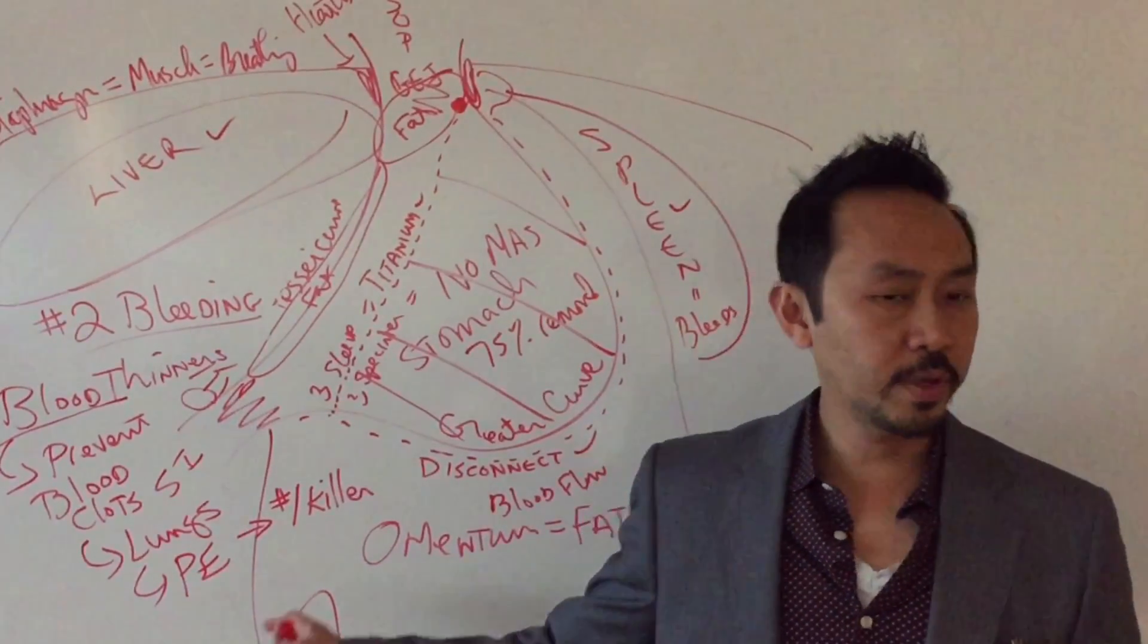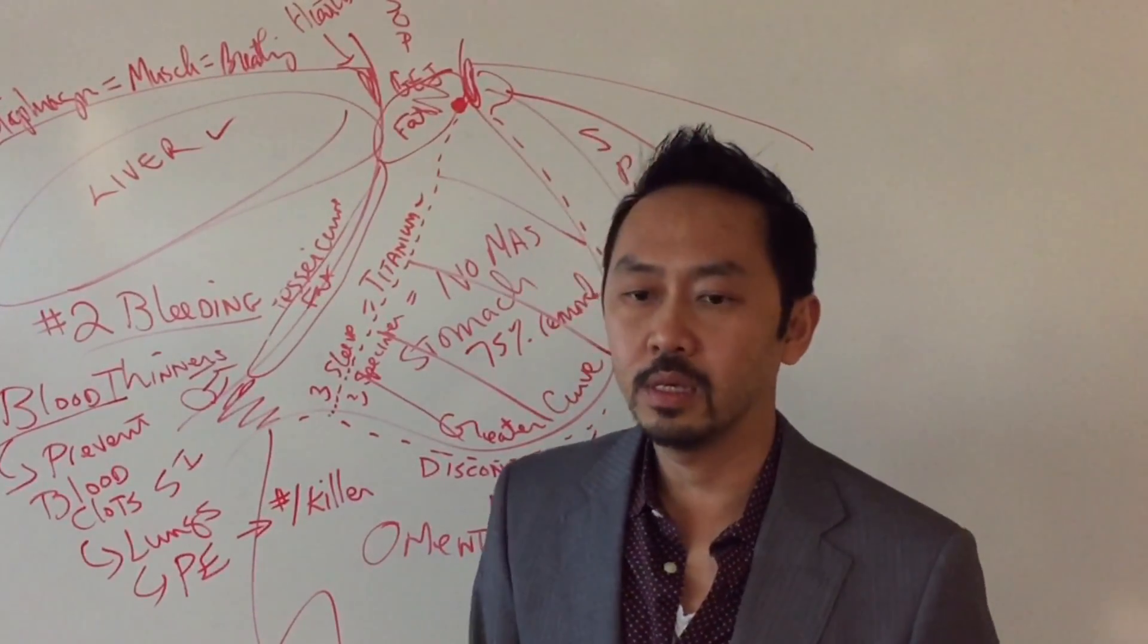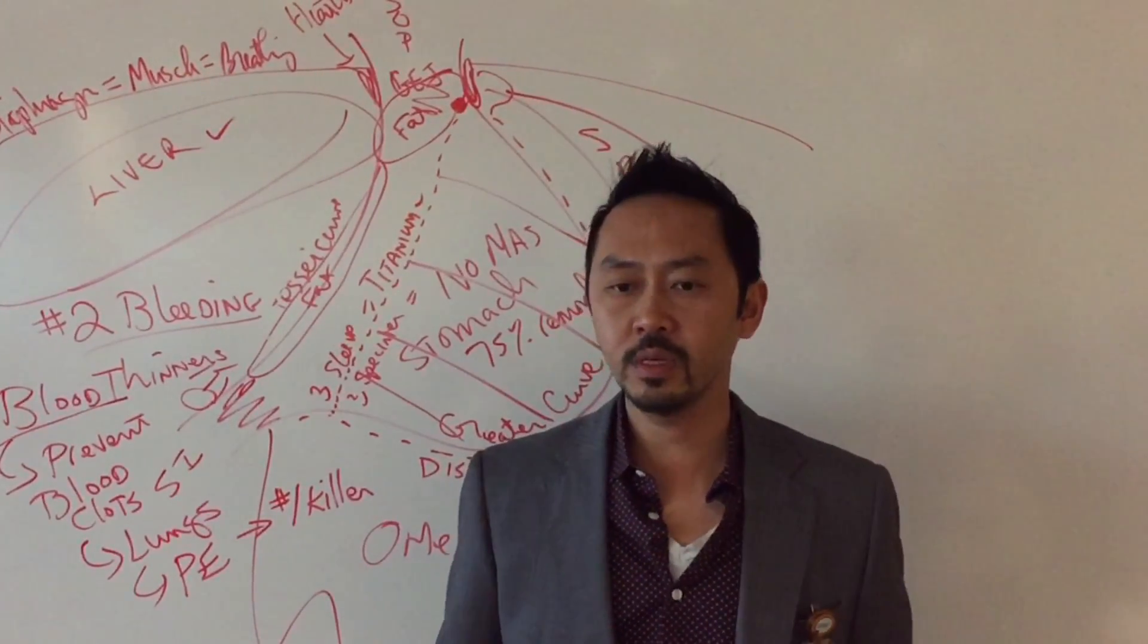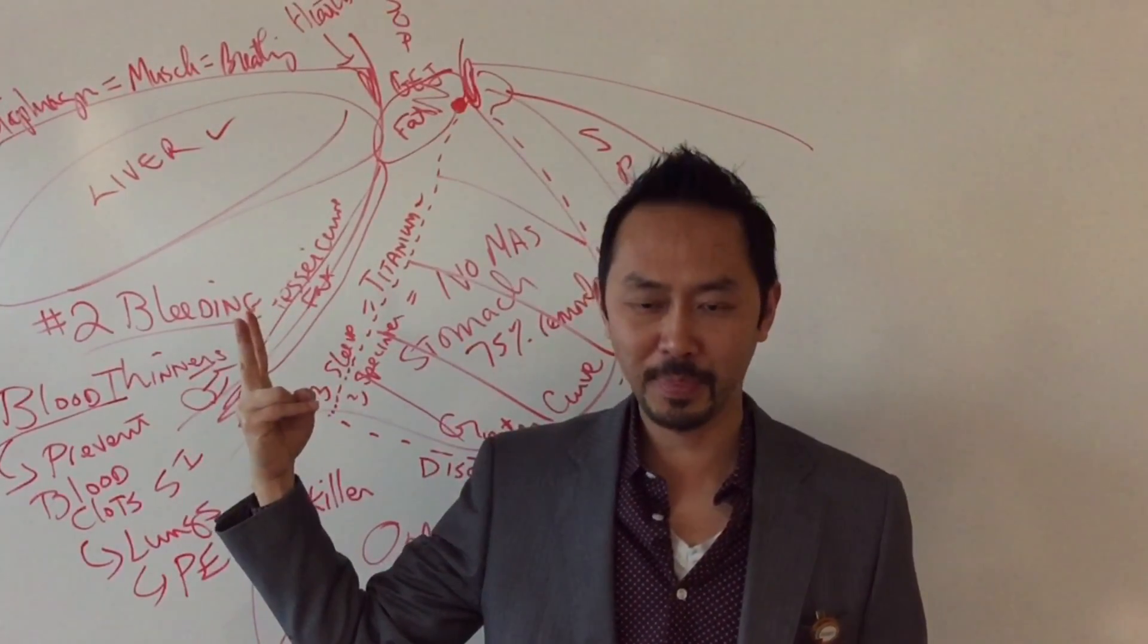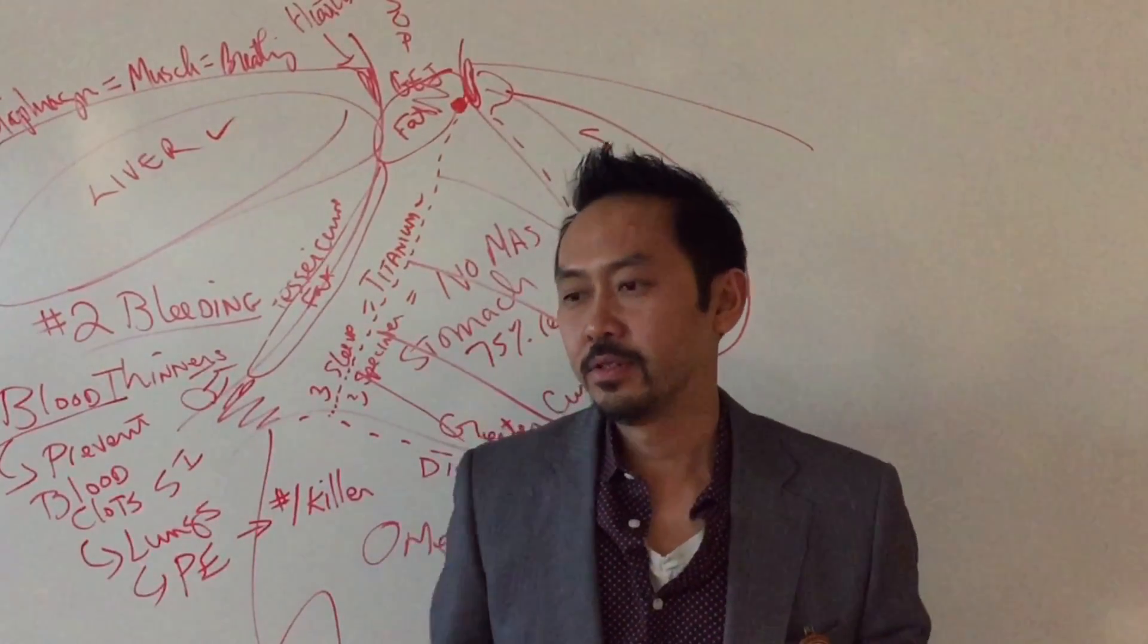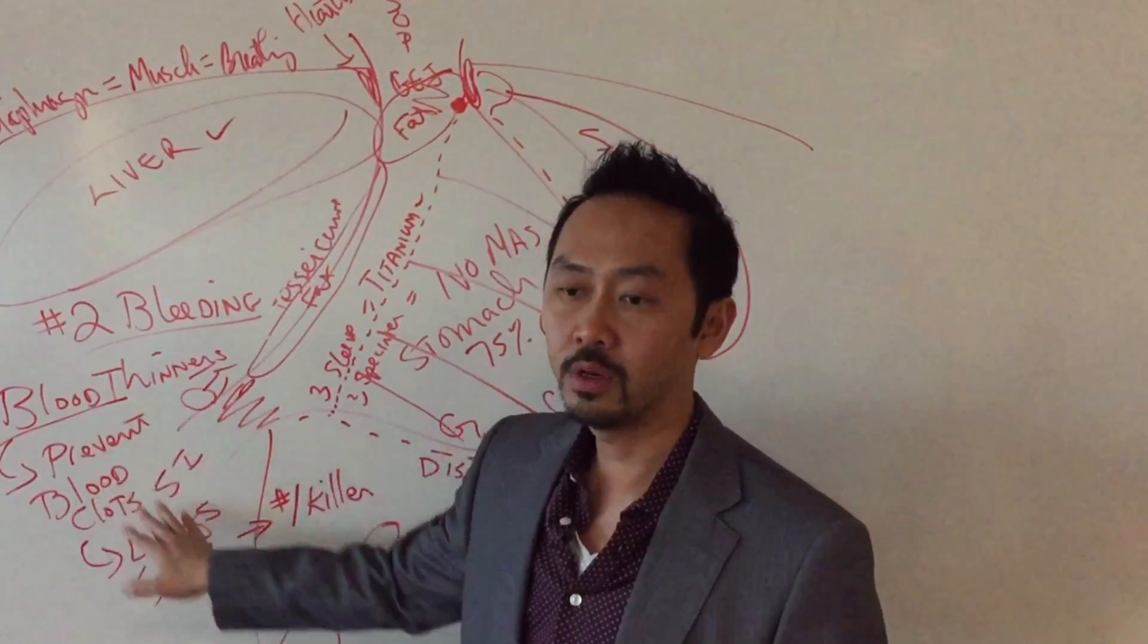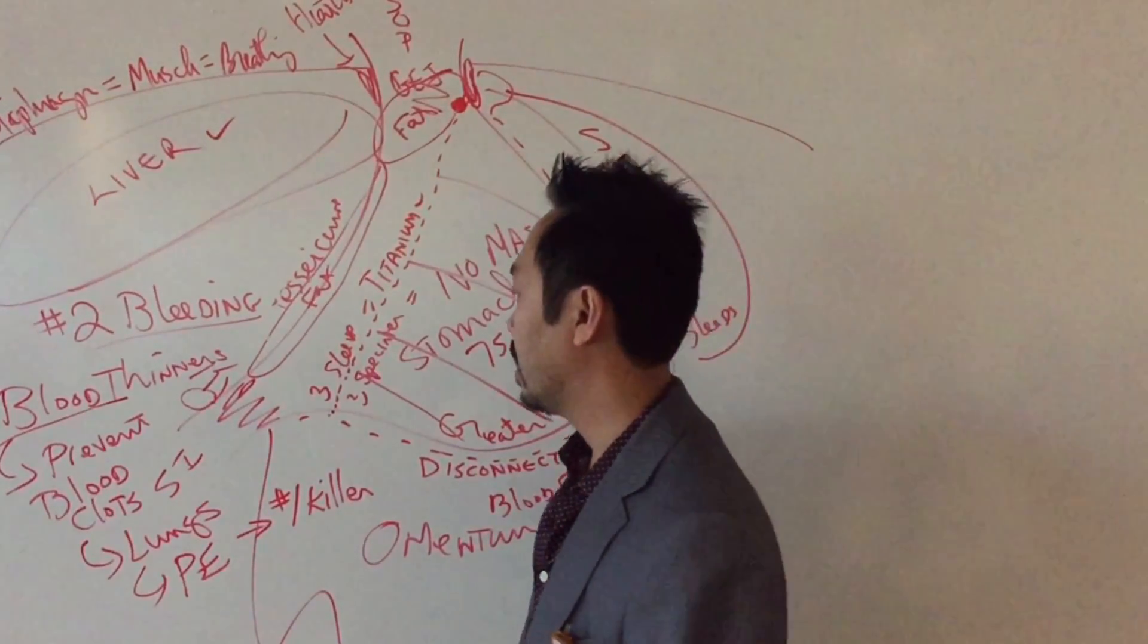Which turns out, that is actually the number one killer for people having weight loss surgery. That's the number one killer for people having weight loss surgery. It is not funny. So what causes blood clots? Well, if you have a blood disorder that could have it, some people have genetic mutations that cause it. But if you don't have that problem, then your risk factors include number one, obesity. Number two, abdominal surgery. Which is basically all of y'all. Which is bariatric surgery, right? So we're putting you in harm's way. So what the studies have shown is that if we give you blood thinners, we decrease your chances of having blood clots and eventually pulmonary embolisms, okay? And that's the number one killer.